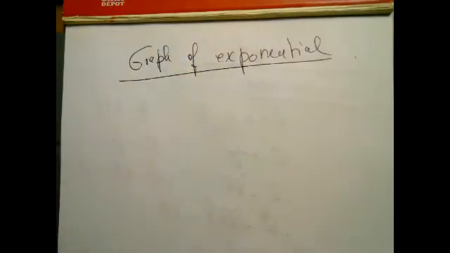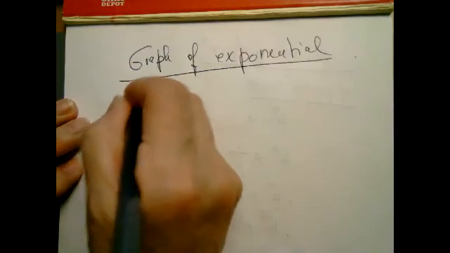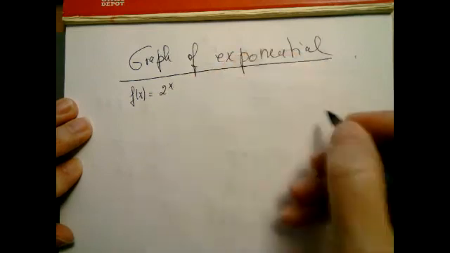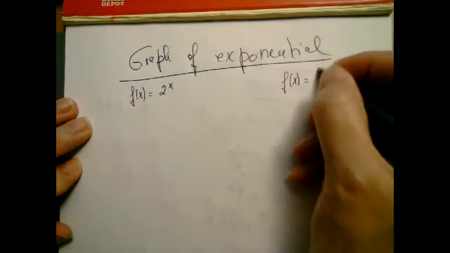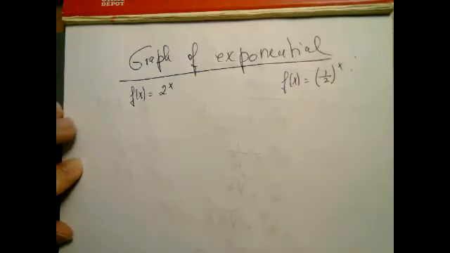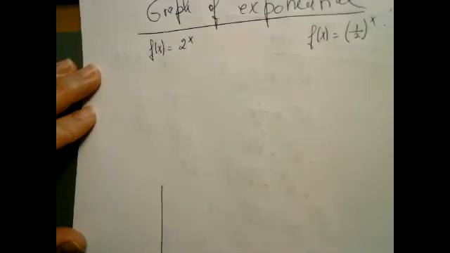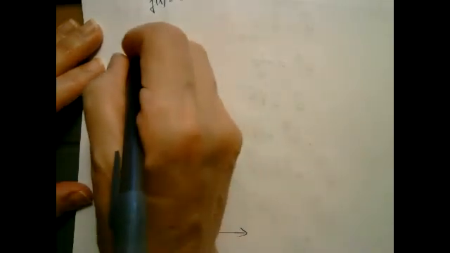Okay, so we start with, I will do only 2 as I said. f of x equals 2 to the x, and then we will do f of x equals a half to the x, simple numbers. Now how does each one look? To graph them, we will do the simple stuff. We can just take points, because that's the only way, x and 2 to the x.